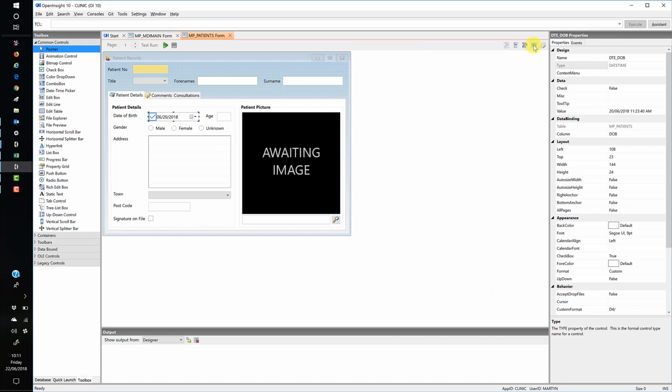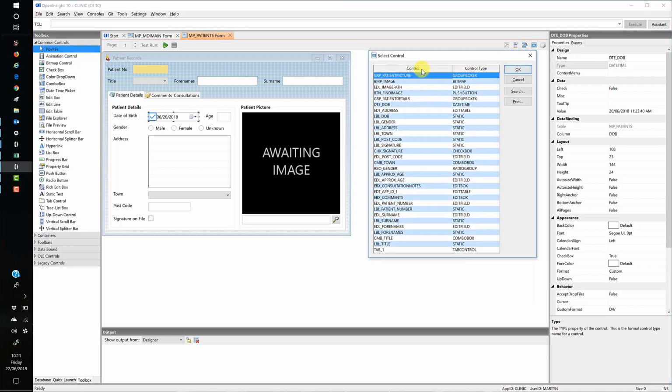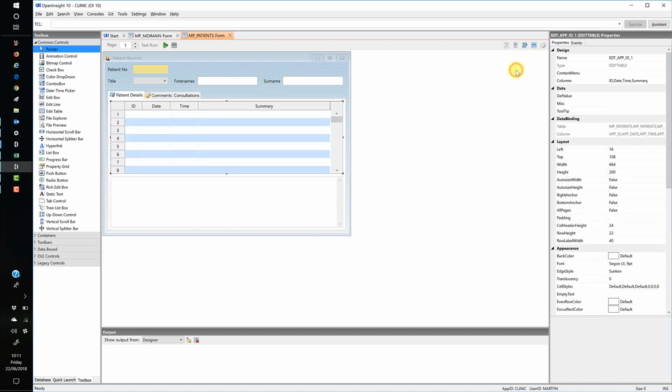So we'll come to that in a future video, but for now, select the control on form, click on the control header to put them in order, and you can flick them around the other side if you want to have them in alphabetical, and then just check and make sure that your controls make some sense. I mean, I can see here as well, this one here, when you get a 1 at the end, that often is referring to the fact that I've dropped 2 controls on of the same type, and OpenInsight's added a 1 to differentiate between the two.